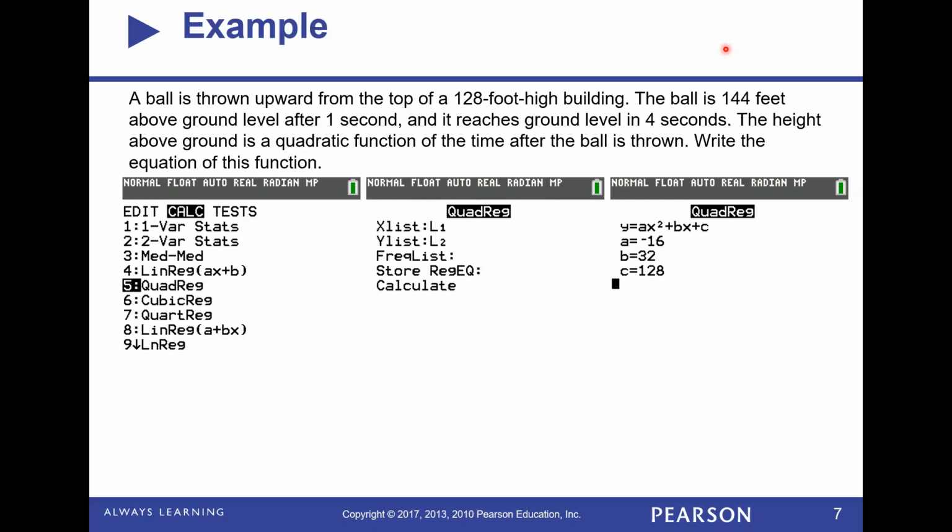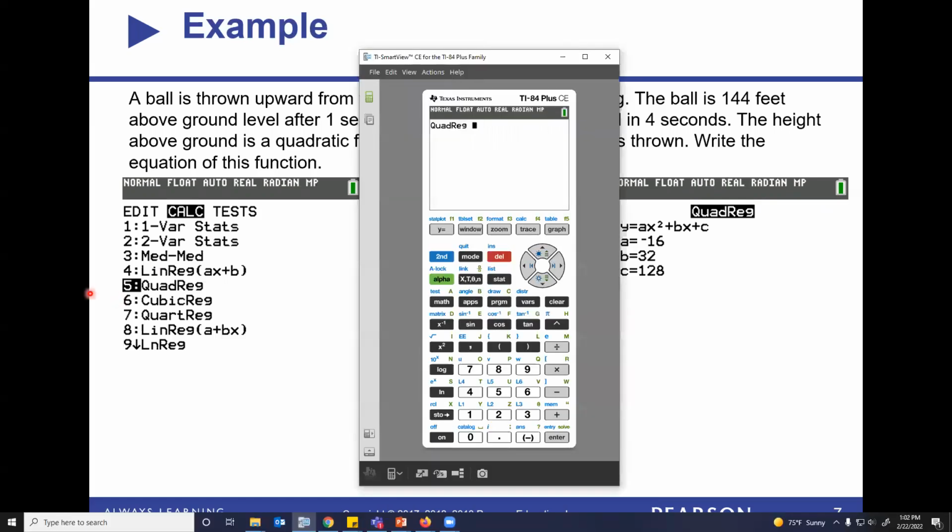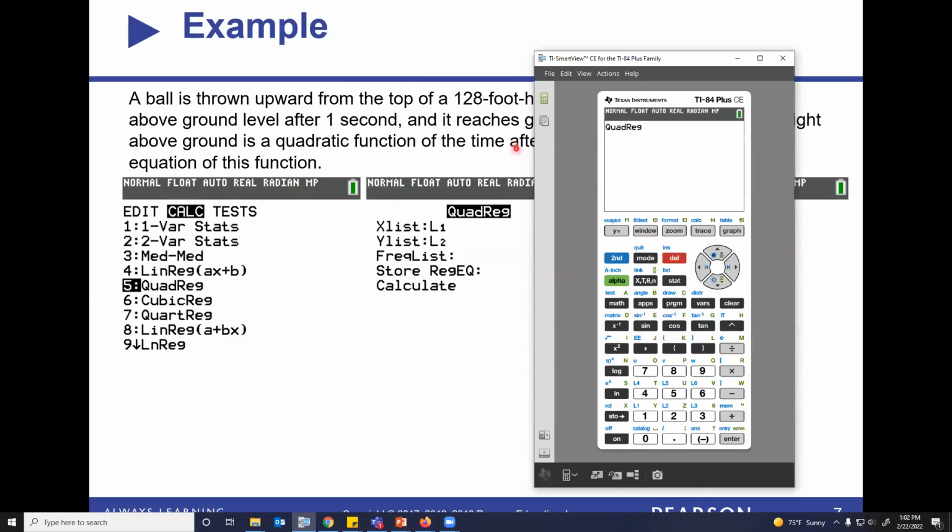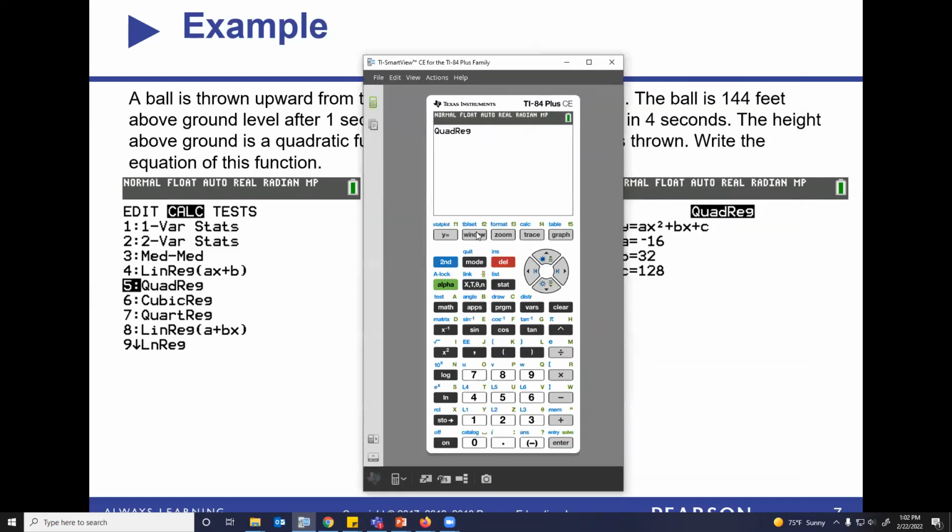Okay, so when you get past that first step there, so once you get here, you hit number 5, this is all you're going to see. You don't see that menu here. You see this. And so for you guys, what you want to do is you're just going to hit second 1, comma, second 2. And then just hit enter. And then you'll get the same screen at the last as everybody else.